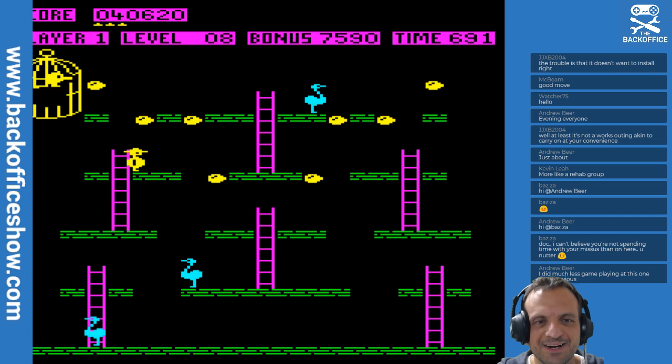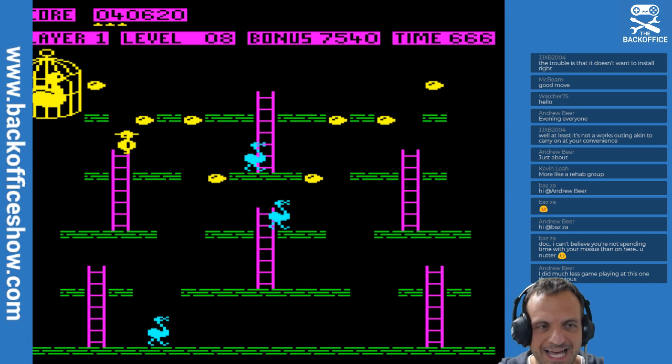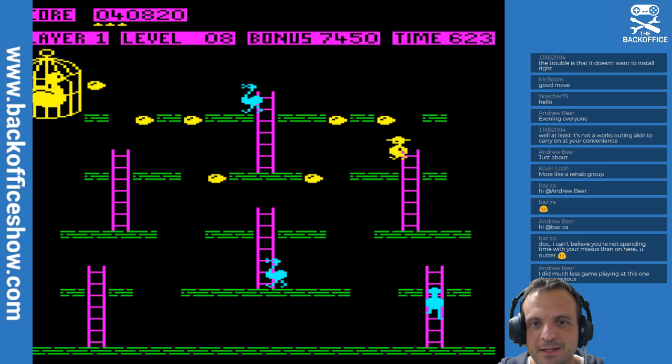So Baz is saying, well, you can read it on the screen if you've got good eyesight, but he can't believe I'm spending time with Chuckie Egg and not my missus. Now, come on now. Come on now. Do you really believe that?